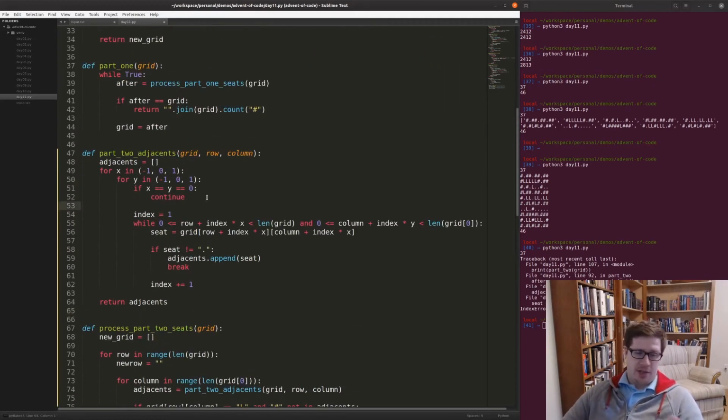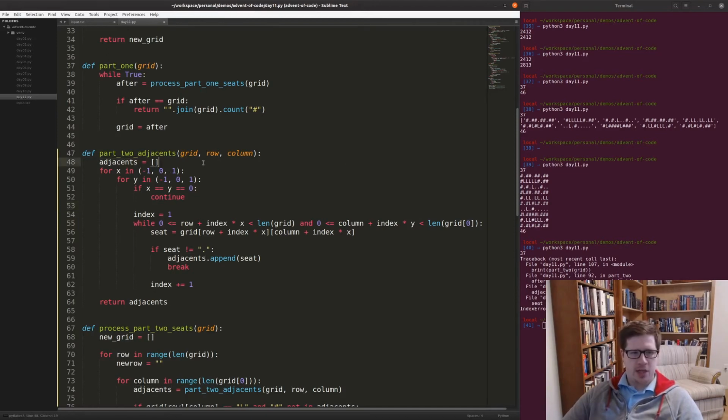I just forgot to change the name in the function, and then here we're getting an index error, which is interesting because this here, row index, right? This is our index is 1, and we have row, -1, 0, 1 for x and y.